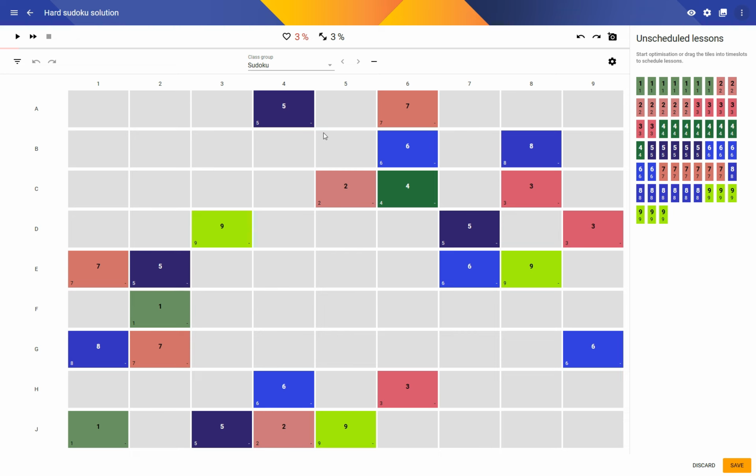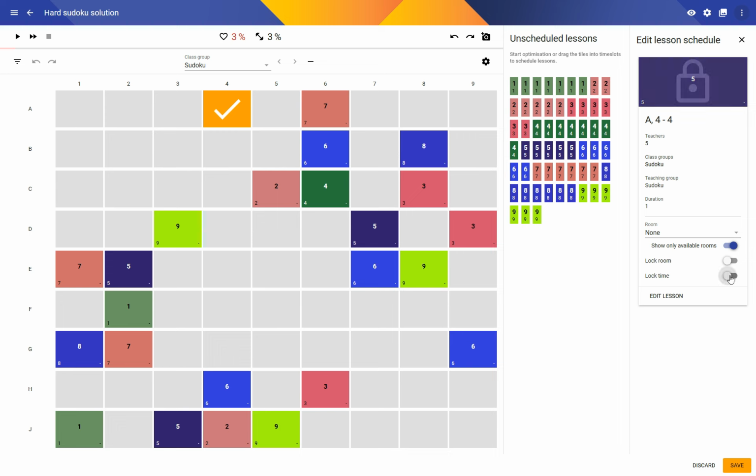And actually, how are we going to do this? Let's just lock them one by one manually. It doesn't make sense to lock all visible lessons while there are unscheduled lessons when creating a timetable.